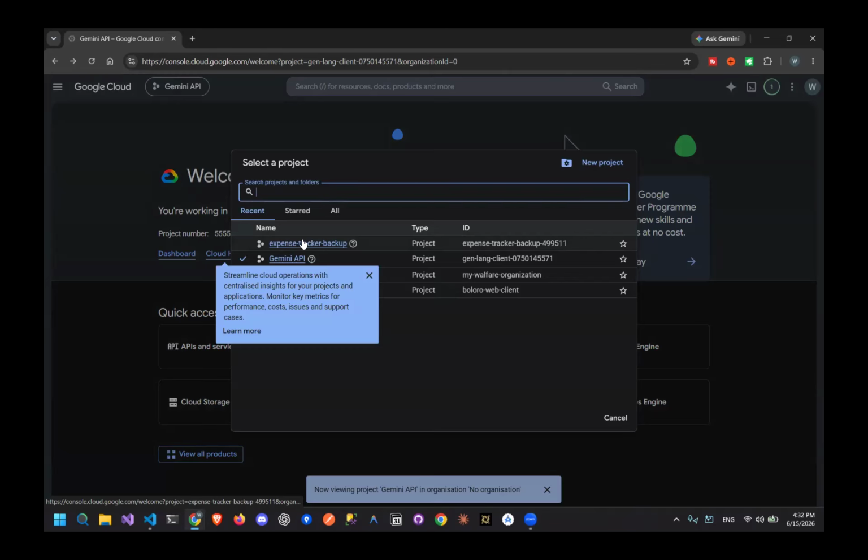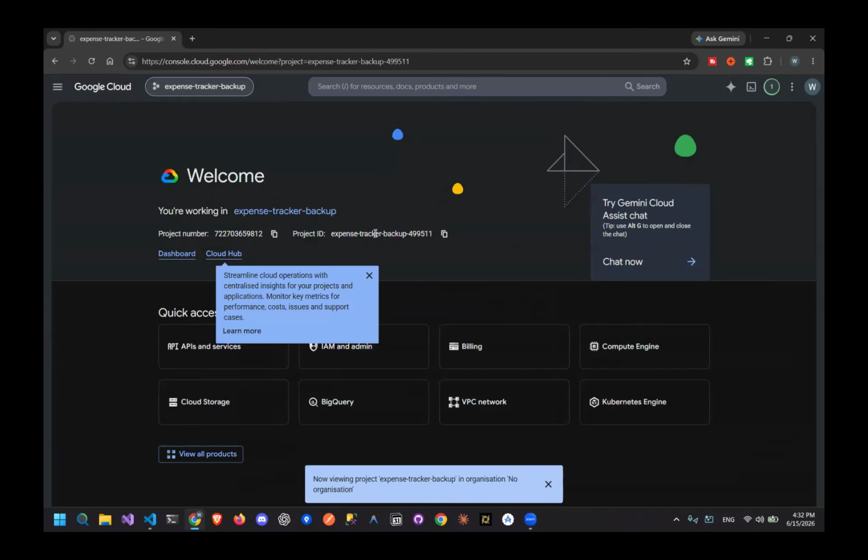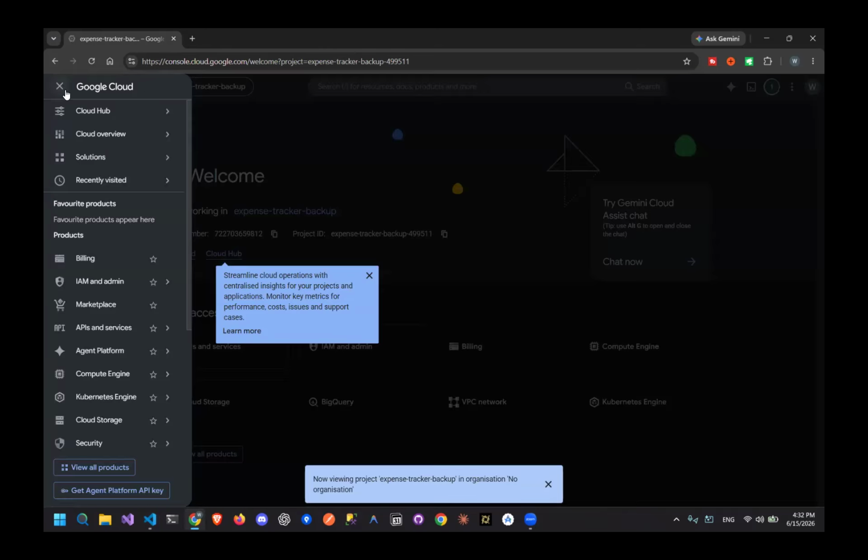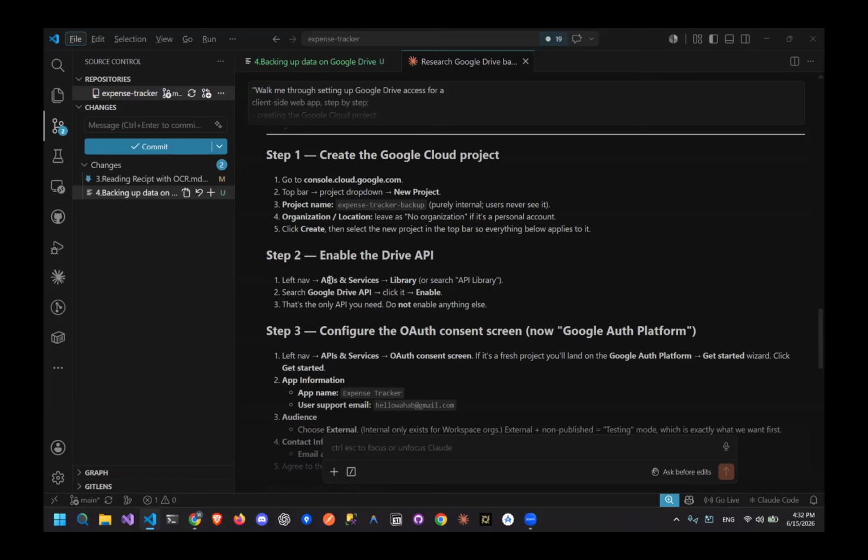I am in this expense tracker backup project and I need to find APIs and Services and then Library. Then we need to search for Google Drive API and enable it. Let me do that.